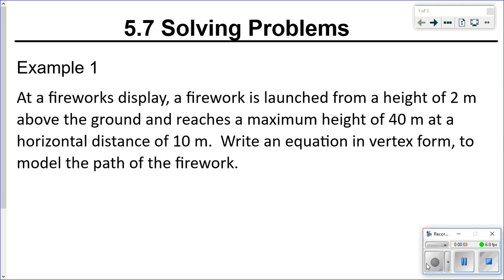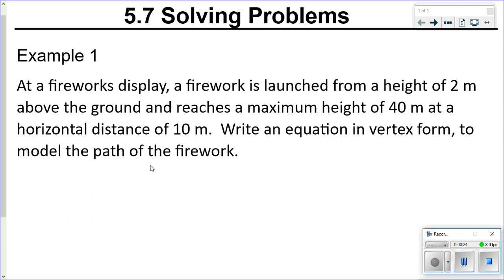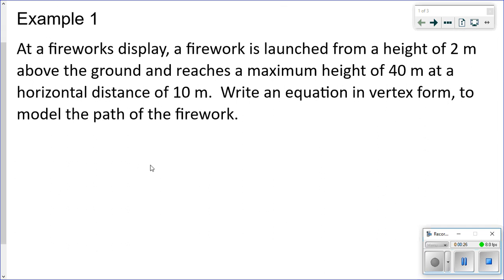We have officially finished exploring our vertex form of the quadratic equation, and now we're going to start applying the different forms to solving word problems. As I've said before, having x's and y's and numbers is really no good unless there's a real life problem that goes along with it for it to make sense, because otherwise we're just doing pointless work to keep ourselves busy if it doesn't mean anything at the end of the day.